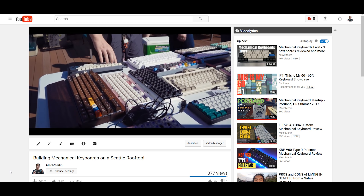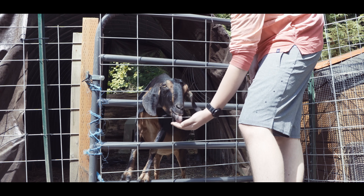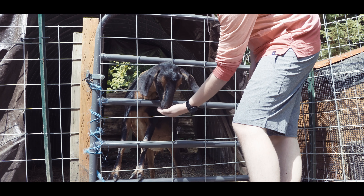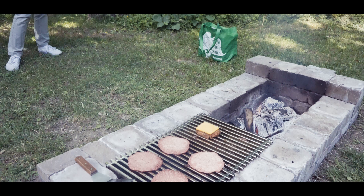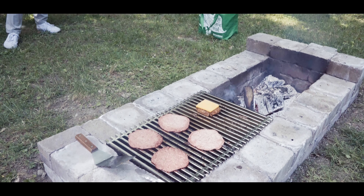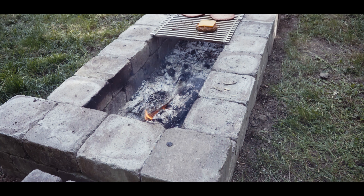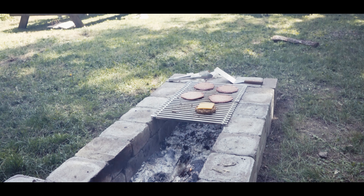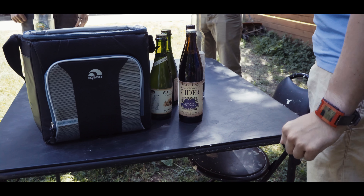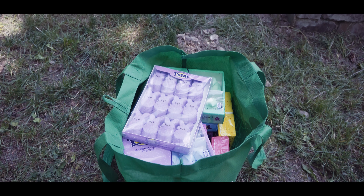This time our host had a bunch of animals including dogs, ducks, chickens, and this fine goat here. Ain't he cute? Of course we had to do another barbecue as well — burger patties provided and cooked by yours truly. We also had some libations and a whole bag of peeps.